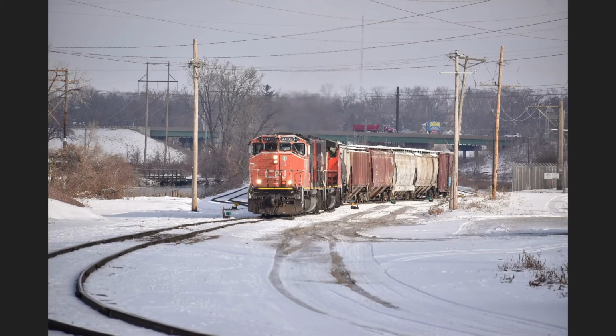Okay. This is, I believe, February of this year, and for a couple days, we had 2 Jeeps down here, wide cab Jeeps, which is interesting because we don't usually get 6-axle power down here anymore. But these guys happened to come down, and I shot them in the yard working. And if you could see, the sun actually came out for that shot. It was a cloudy day, but a pop of sun came out just for me. Just a little bit of sunlight for that one shot.